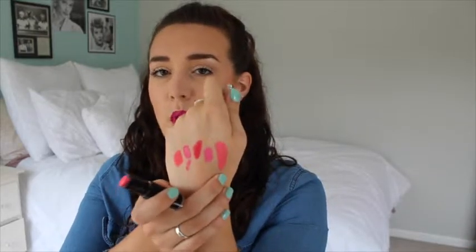For some other drugstore picks, I love the Wet n' Wild Mega Last Lipsticks — these are only $1.99. If you're just starting off with bright lips or want to try some different colors, either go with these or go for the Maybelline Vivids. This one from Wet n' Wild is called Pinker Bell and it's so stinking pretty — it's like this bright coral color. These are a little drying though, so I would wear a lip balm underneath them, but for $1.99 it's totally worth it and their color selection is really great.